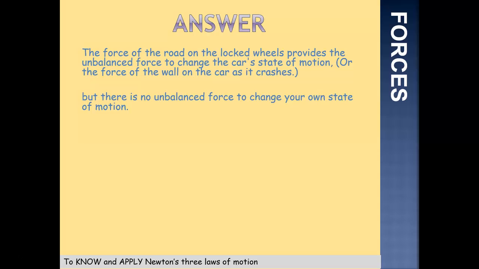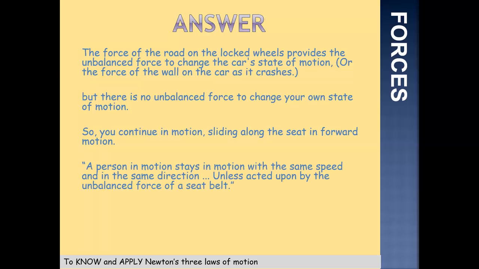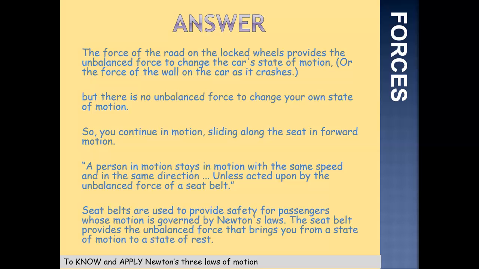But there's no unbalanced force on the person inside the car. Only the car's experiencing that unbalanced force. So the person in the car will continue in motion, sliding along the seat forwards at the same speed as they were going previously. A person in motion will stay in motion with the same speed and in the same direction unless it's acted upon by the unbalanced force of the seatbelt.